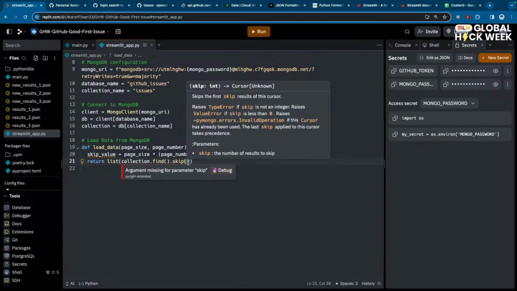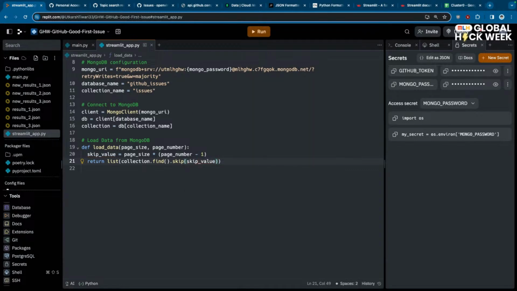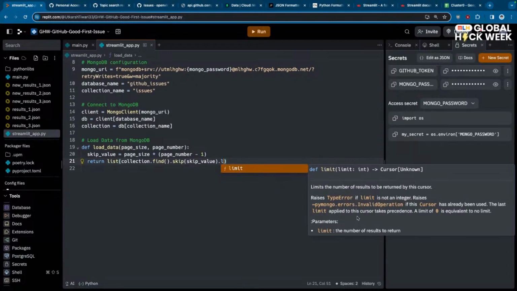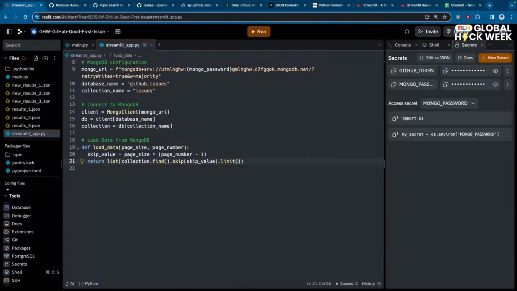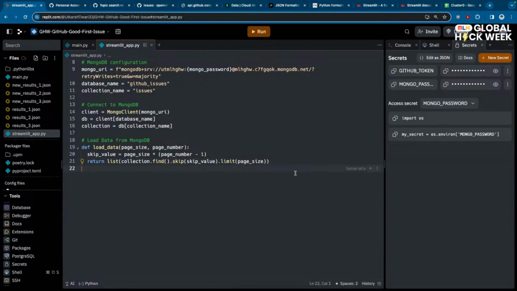How many results does it need to skip? It needs to skip the number of results in skip value, but also limit. So limit the number of results to return. So limit page size. So we are telling it to go to this collection, find the data, skip whatever needs to be skipped.